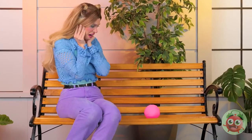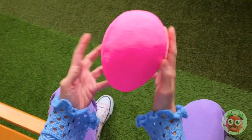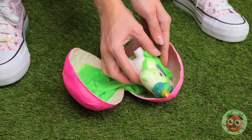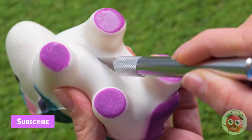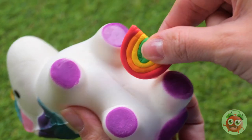Oh, he laid an egg. Didn't know they did that. Oh, careful now. It seems all right. Just clear off all that slime, and see what makes him tick. A rainbow. So that's what unicorns are made of.